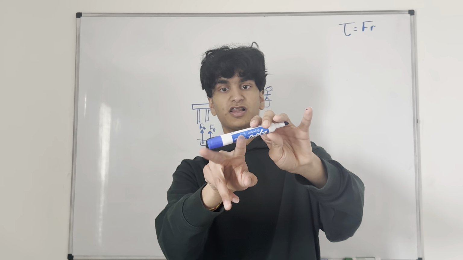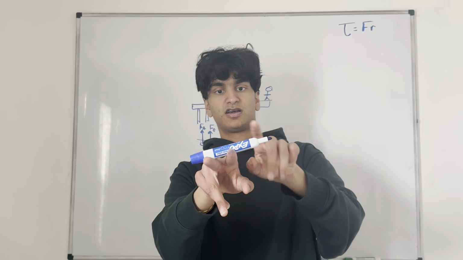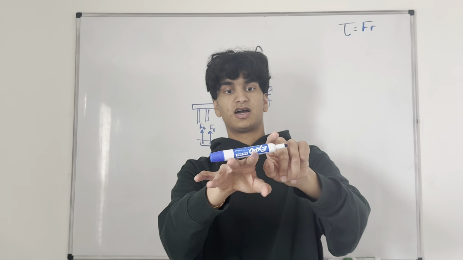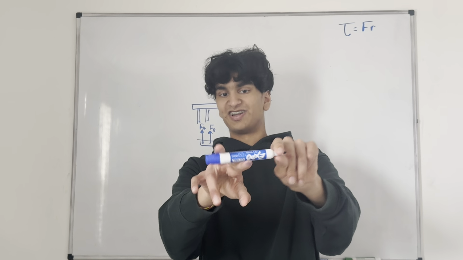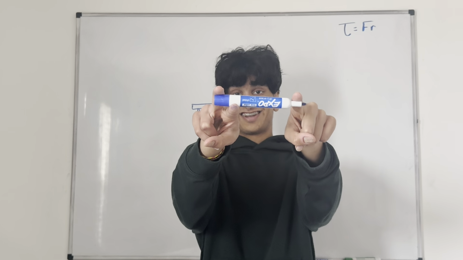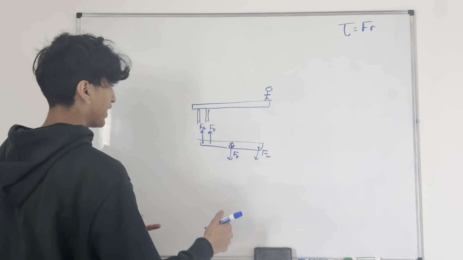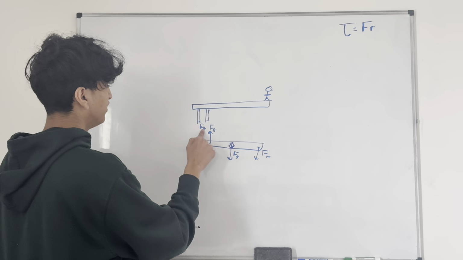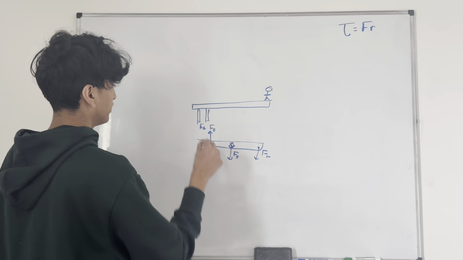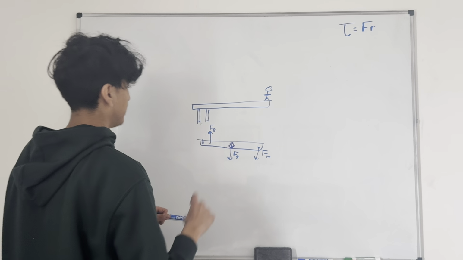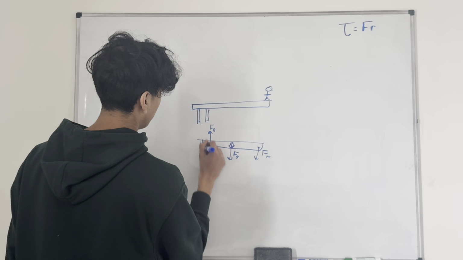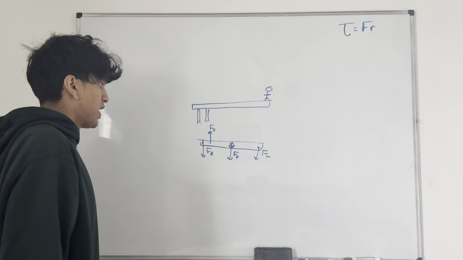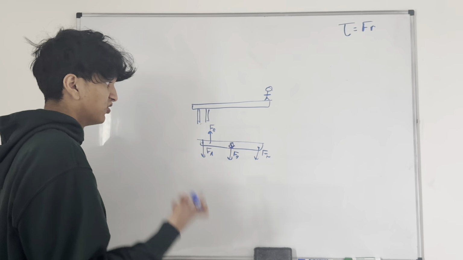If I did it like this, and then I push down, well, that's gonna fall down. How do I keep it in static equilibrium? I need something to keep it down, like so, right? So I get a scenario like this where one is pushing up, but then this one is pushing down. If I were to erase that, I get FB, or I get FA like so. How would I conceptually see that?